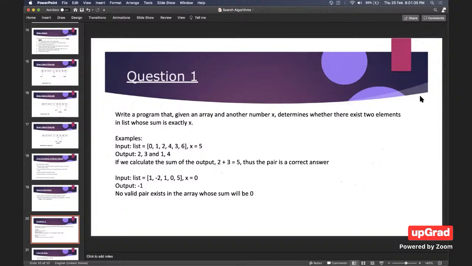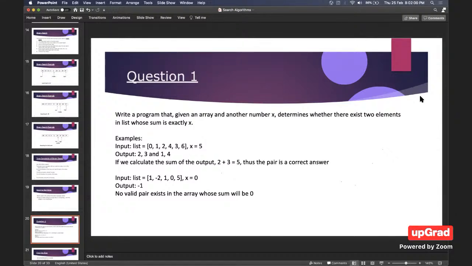Correct. So the key is finding two numbers here. If you see, it's a very simple variation of a normal search. In normal search, you search for one element. And here you are searching for two elements. And the other condition could be that there is no such pair which exists. So in that case, print -1.